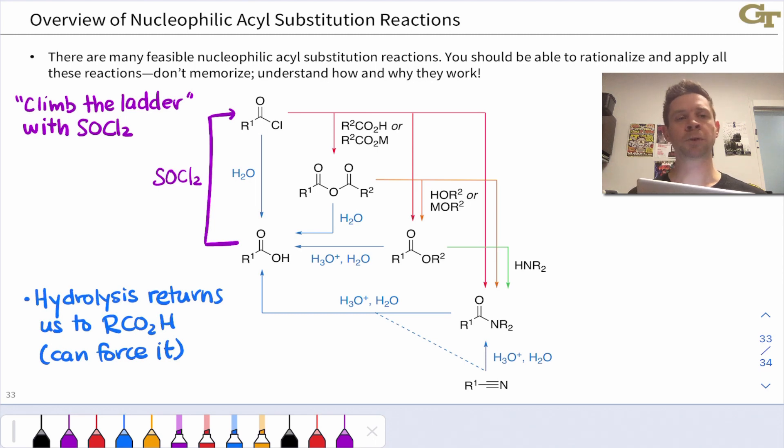And it's favorable when the nucleophile reactant is a better nucleophile than the leaving group product. So kicking off something like Cl- or carboxylate tends to be thermodynamically favorable with a wide variety of nucleophiles. On the other hand, kicking off NR2- as we would have to do to substitute an amide is much, much, much harder.